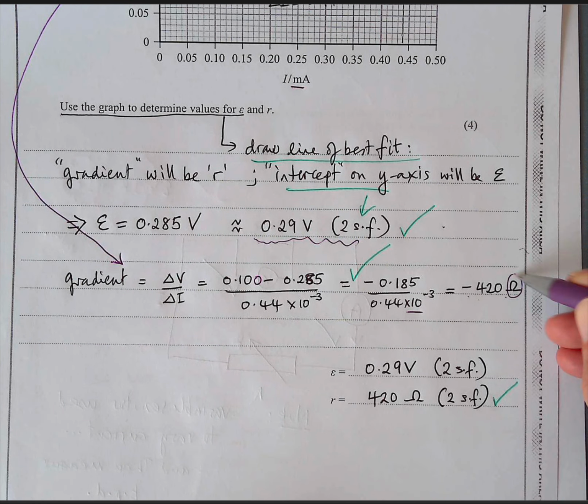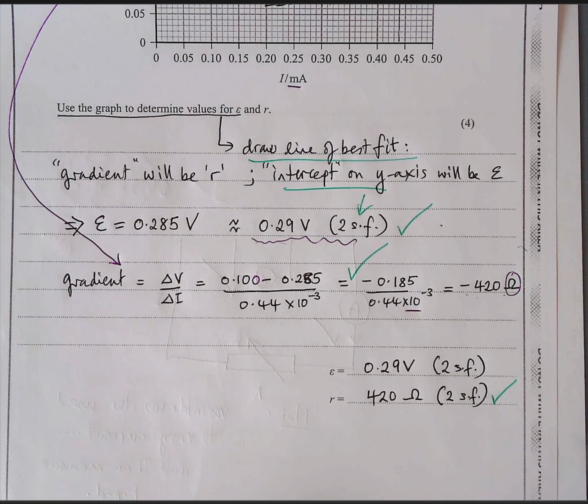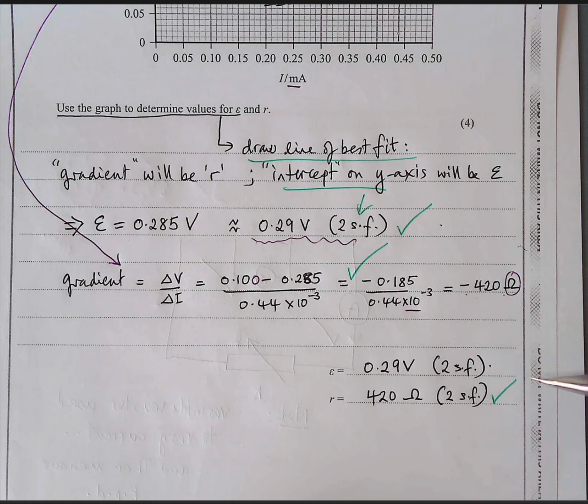The units of voltage against current is obviously ohms. So you get two significant figures. So I think you get a mark for doing the calculations correctly. I haven't actually put where the fourth mark is. I don't know if it's here or elsewhere. Let me see if I've got the mark scheme to hand.